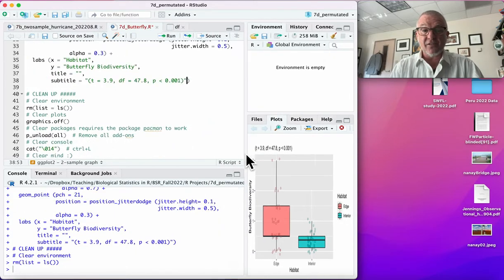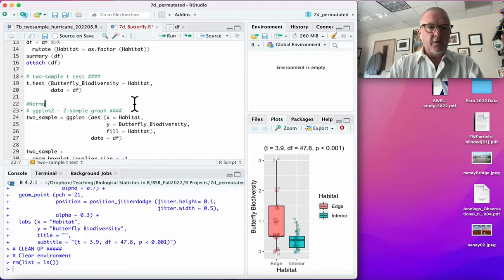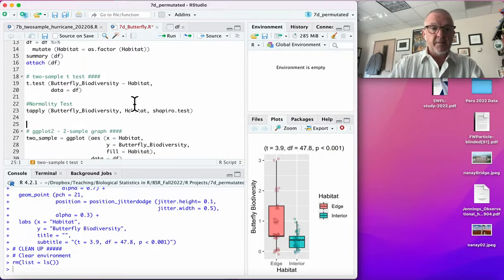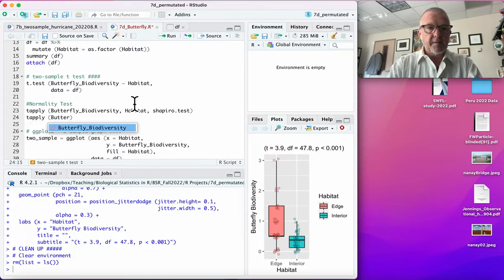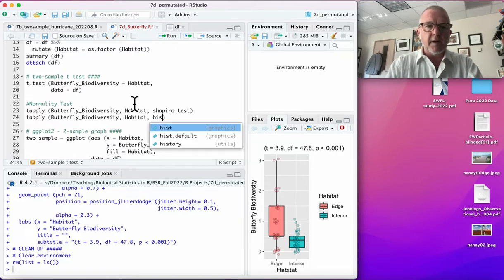So we need to actually test for normality, because that t-test may not be appropriate. So I'm going to go back up here, normality test. We could do tapply butterfly biodiversity by habitat and Shapiro test. We can do that. And let's do another tapply by butterfly biodiversity by habitat, let's do histogram.